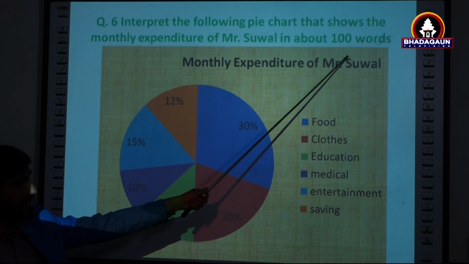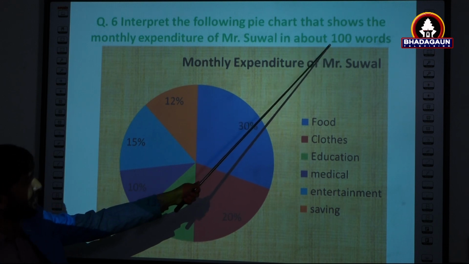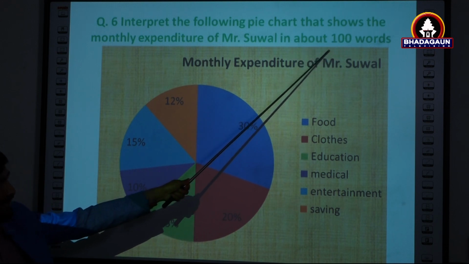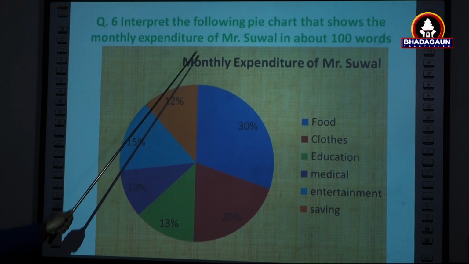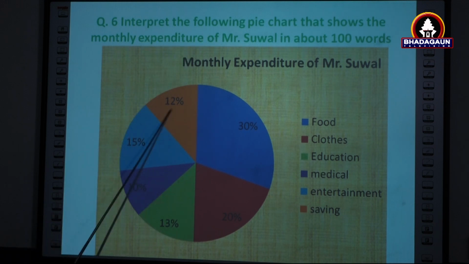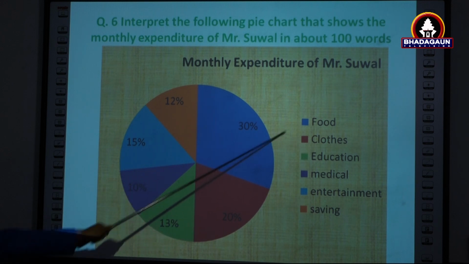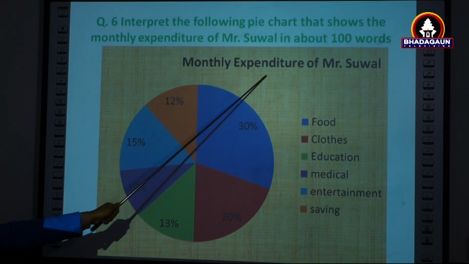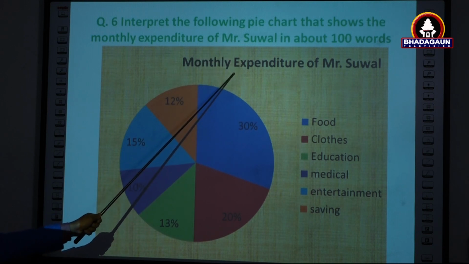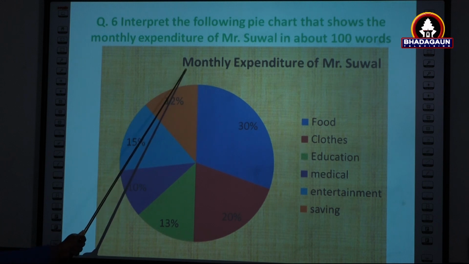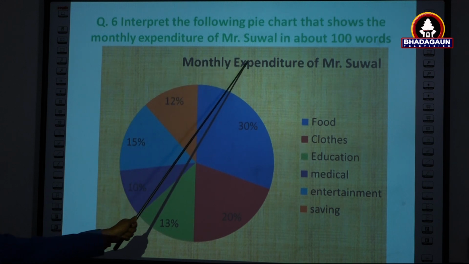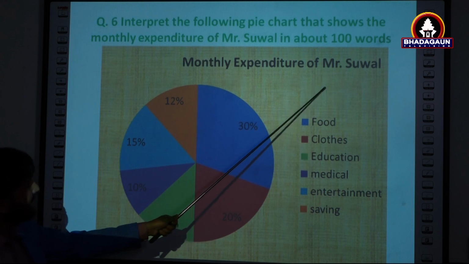This is a 5 marks question, and about 100 words, or 120, 130, you may make the answer lengthy also if your time permits. Now before starting to write the answer for this picture, this is the whole question, right? This is the topic and this is the question. So here is the content of this picture given. What's the content? Subject matter, title: monthly expenditure of Mr. Sual. It is given here also.